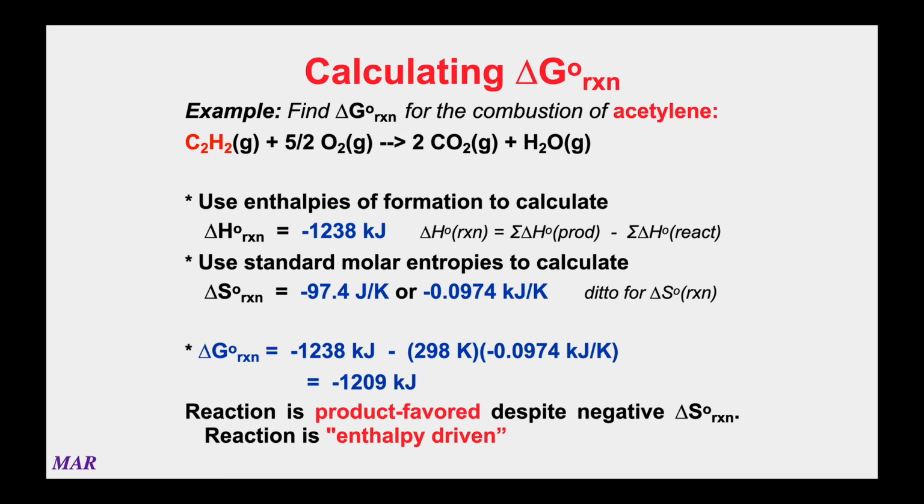However, entropy is not happy with this reaction. Entropy doesn't want this reaction to occur. This reaction only occurs because enthalpy says, hey, I want this reaction to go. This reaction is enthalpy driven. So this is an example where enthalpy and entropy are fighting each other. Enthalpy is overpowering entropy at this temperature. The reaction comes out to be negative, spontaneous. Hey, go for it. Weld your stuff away. And that's good because everybody that welds wants to do welding, I would assume. They couldn't do that if that delta G value would have been a positive number.